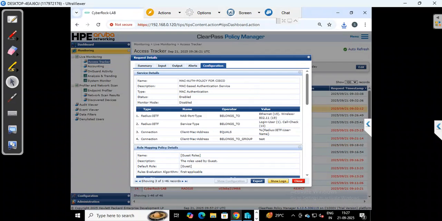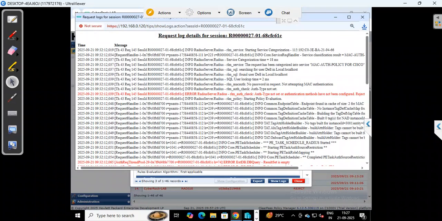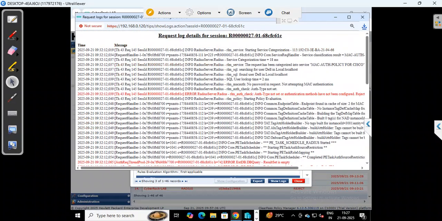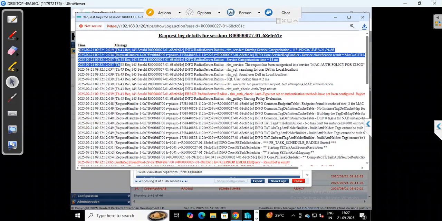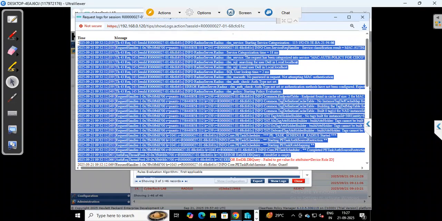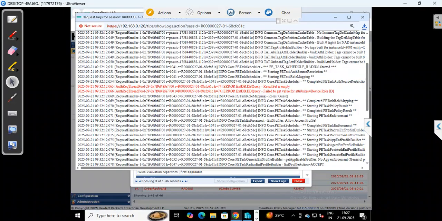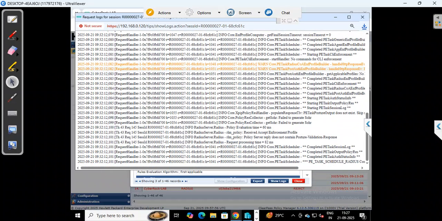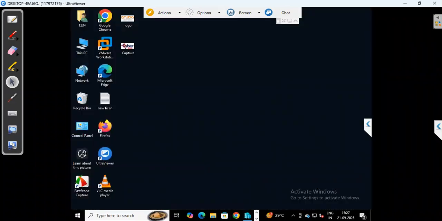You can click on show log. Okay, you can see the logs for the particular endpoint. All logs are there: all packets, session logs, everything can be read in this log. So there are different types of logs. Okay, so why is this error coming? This error is coming for real time. What is the remove is empty. Failed to attributes role ID. Okay, so we can identify all this for troubleshooting purposes.